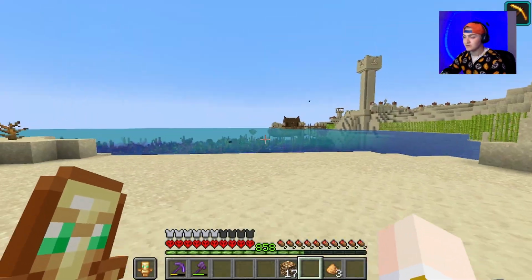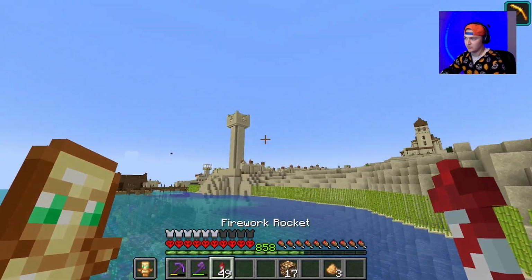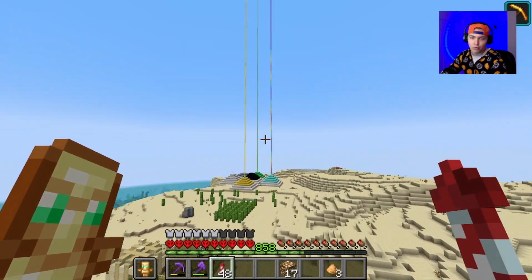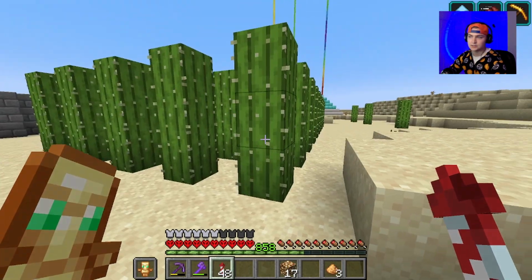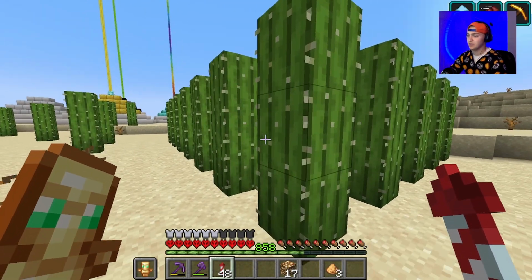And if you know me and if you've seen my videos, you know that I absolutely love using stained glass for everything. I mean, just look at my diamond beacon beam. It's a rainbow. With sugarcane, I'm thinking I need green dye. So how do I get green dye? Cactuses. Welcome to my little makeshift cactus farm. It's not much, but it's home.